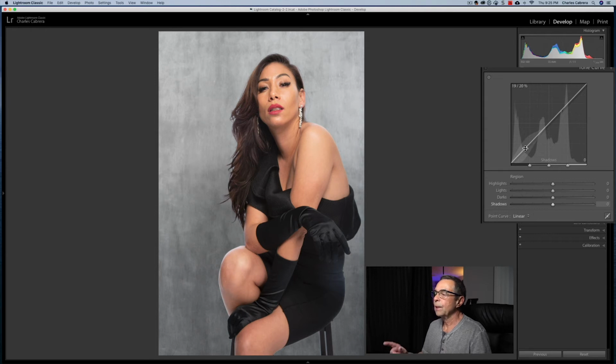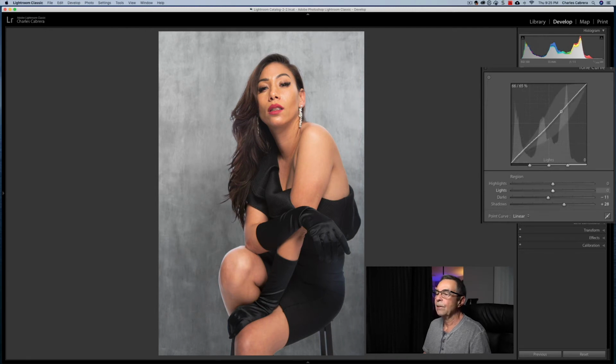So the thing about this Tone Curve, when it's in this mode, is you won't be able to click and create points. If I'm on my Tone Curve and it says Shadows, I could bring this up. I'm bringing up the shadows. And darks, if I'm over the darks, I can change those. I can make them darker.